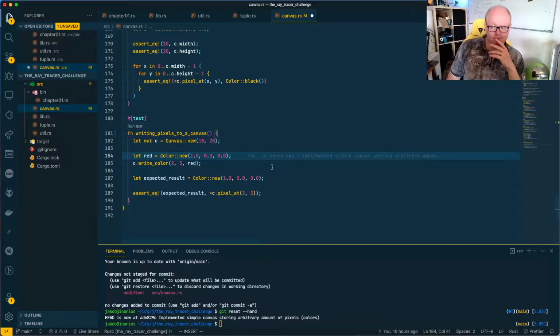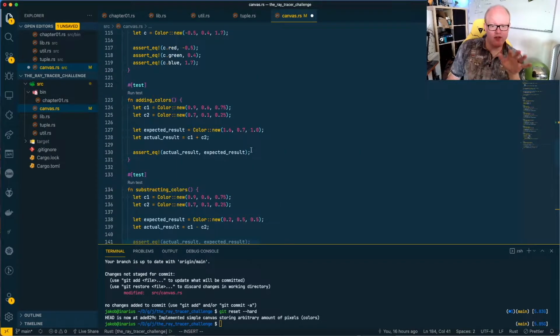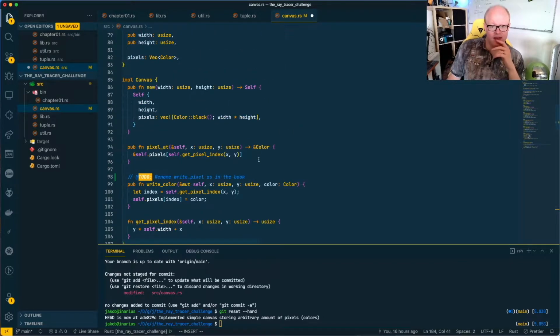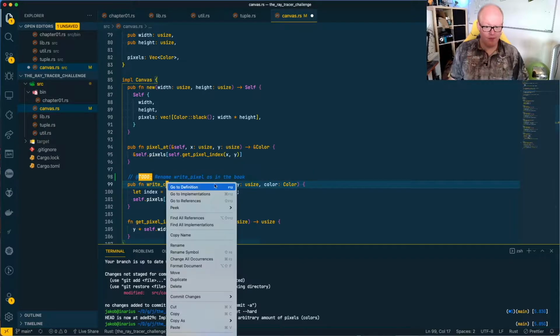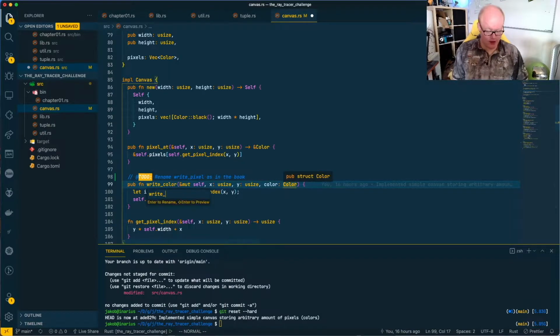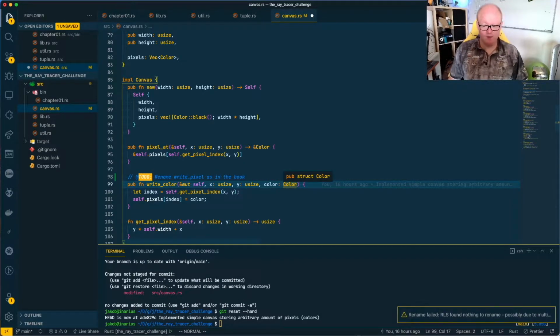So what we are going to do now is, I read over this in the evening after the last session, and I realized that our function, which we called write color, should actually be called write pixel according to the book. So let's change this. So this will be write pixel now.